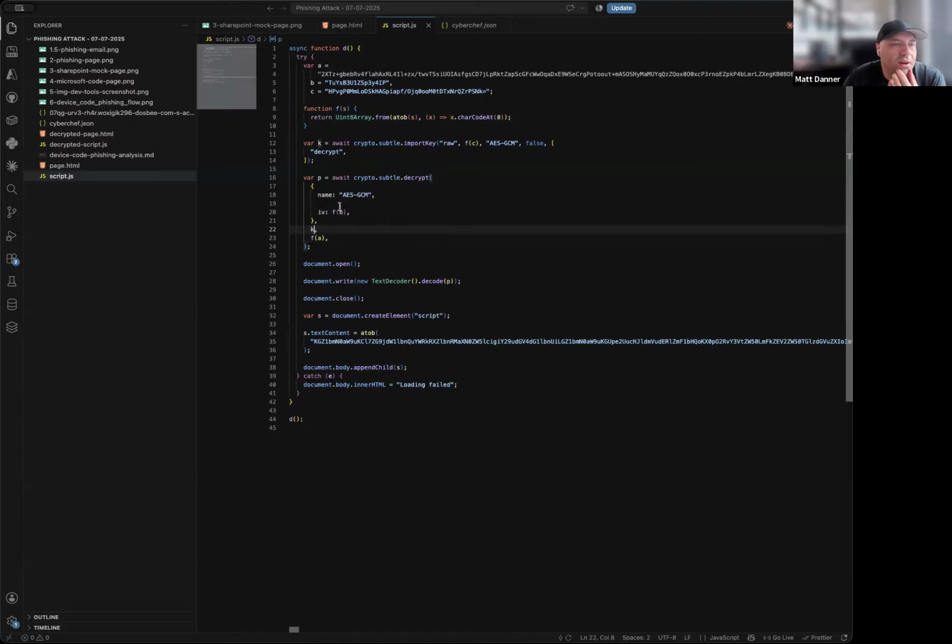And then we have K, which is the key that we created using, again, F of C. So C is our actual decryption key that we're loading into our crypto module. And so when we're decrypting, we're loading that key context into the crypto module for decryption. And then finally we have F of A, and this is the actual payload that's going to be decrypted. So those are the arguments you're seeing here in the decryption.